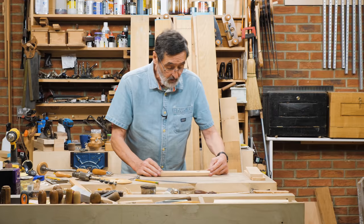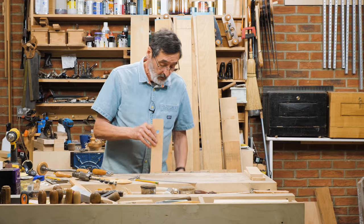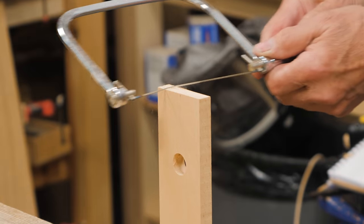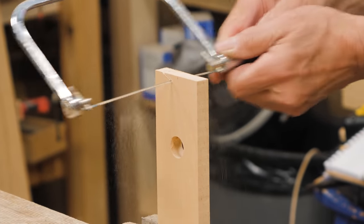So how do we do that? We've got a bandsaw, you can use a bandsaw. You can use a coping saw like I've got here. So let's start at the top here. Start working around.